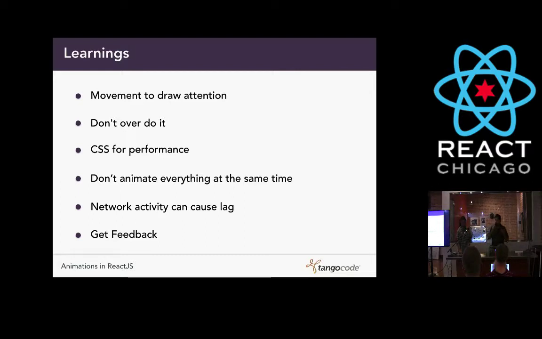So we wanted to share key learnings that we have here at TangoCode by using this approach. The first one is movements draw attention. That's the first animation that you saw. If you use movement, people are going to catch the eye. Be careful not to overuse it, because then you're distracting from what the user should be doing, which is using the application toward its intended goal. Don't overdo it.